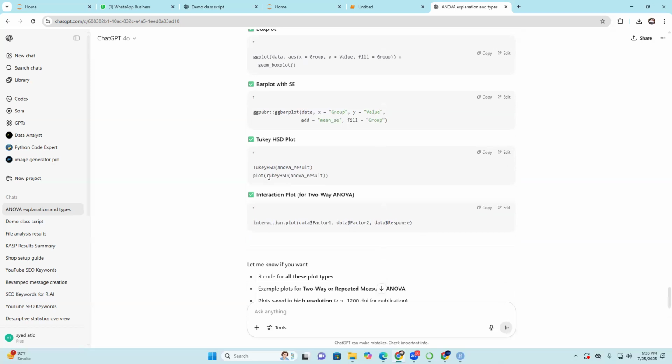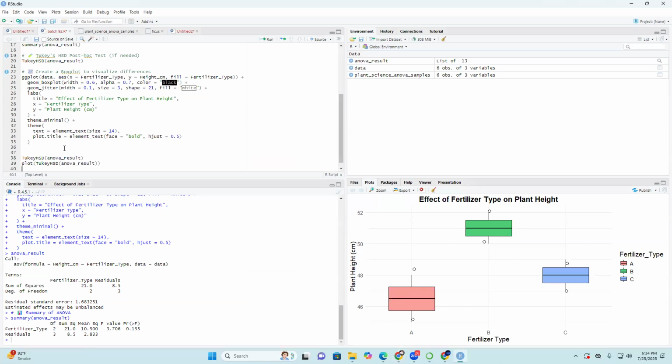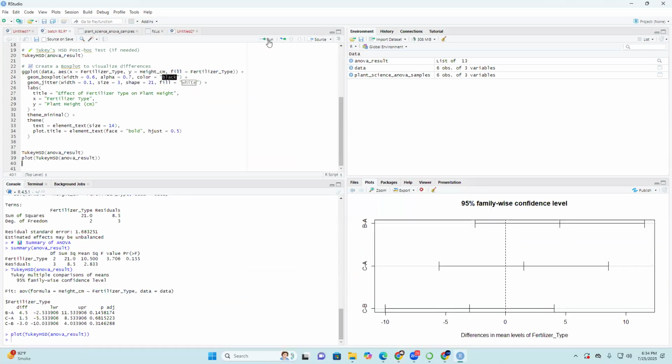I want to draw the Tukey HSD plot, so I copy, paste here, and run. It will show me the Tukey HSD plot. So in this way, you can ask any question to ChatGPT about your plot. It will give you accurate information on how many types of plots you can draw.